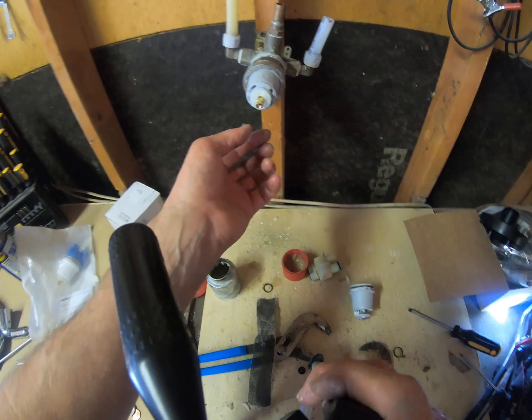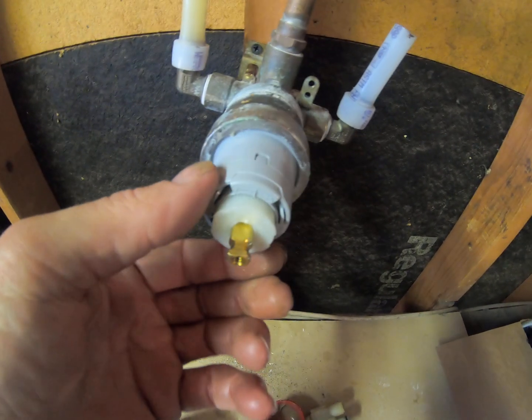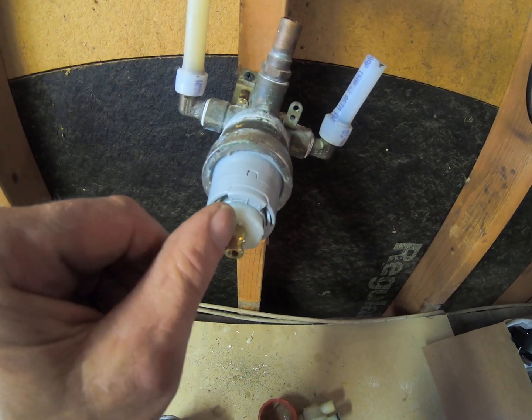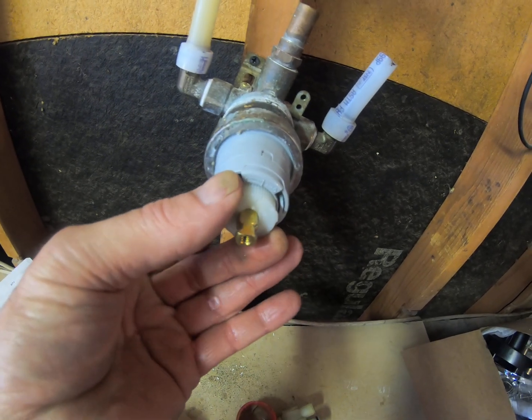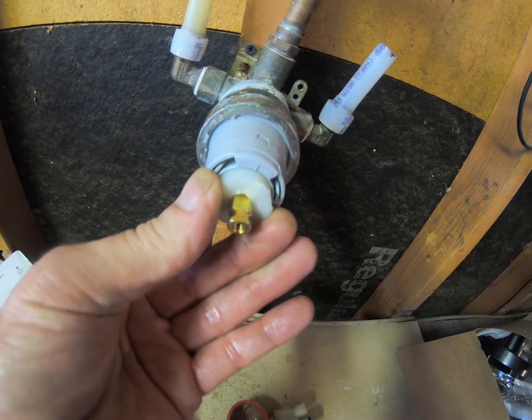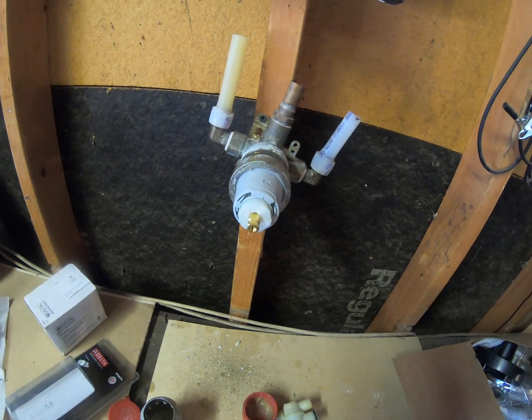Alright, so elderly people, young kids, this adjustment here is about where it needs to be at. It's right in the middle, hot and cold. When I put them in, I always put them on max. Pull this thing out, rotate it to right there. That's your maximum temperature. Can't get no hotter.